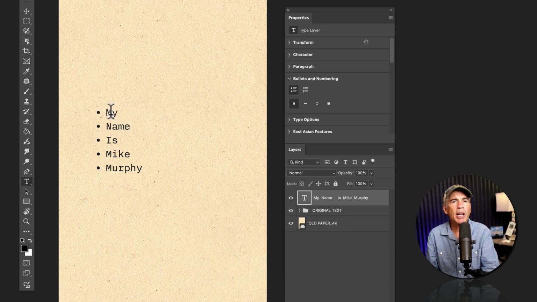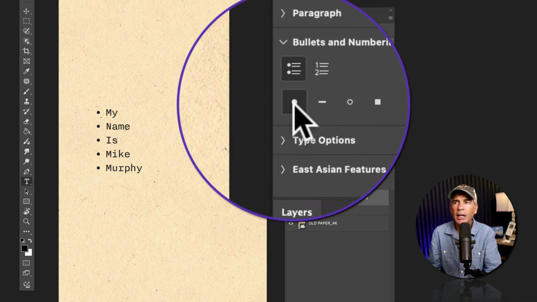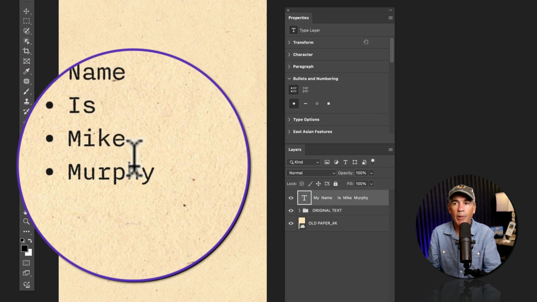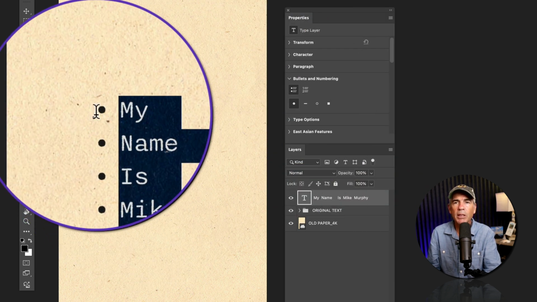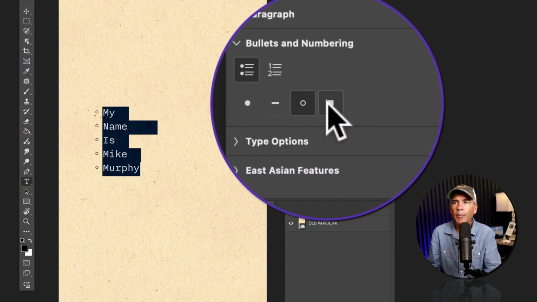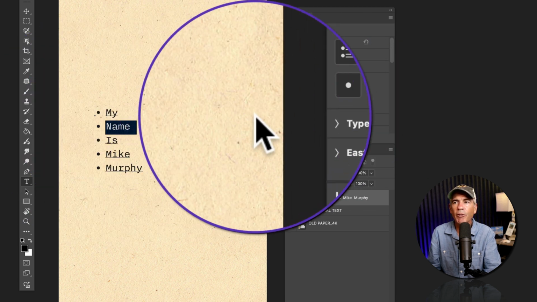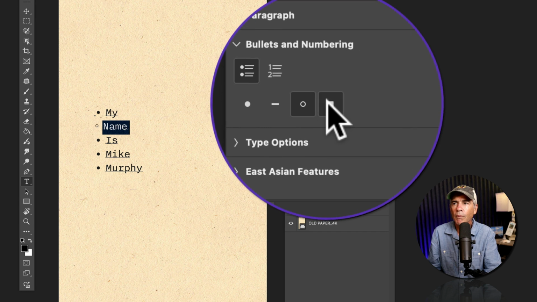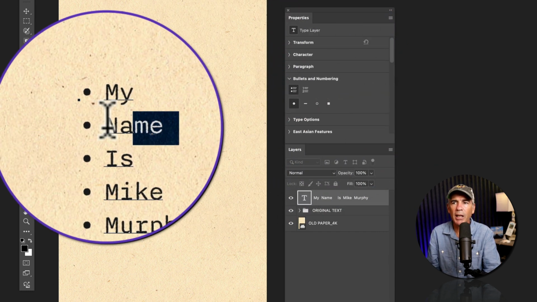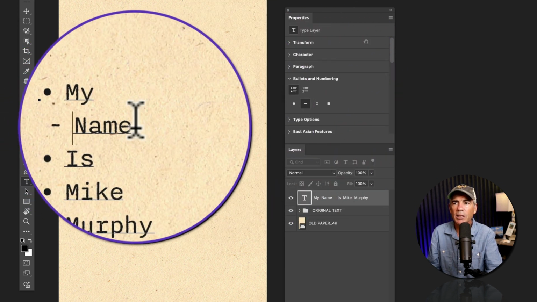As soon as we created the bulleted list, you will see in the Properties panel below the icon, some different icons. So you can change the bullet type. So if I want to change all of the bullets, I can select everything in the list and I can just change the bullet type. You can also change individual bullets if I just want this one to be different. And you can also change the nested or subtext. So if I tap the tab key, I can decide what I want that list to look like.